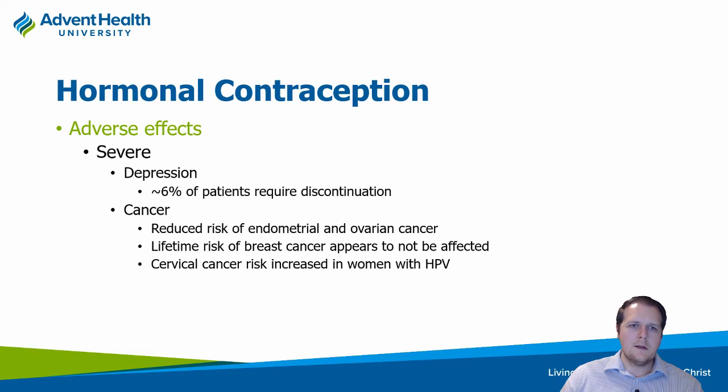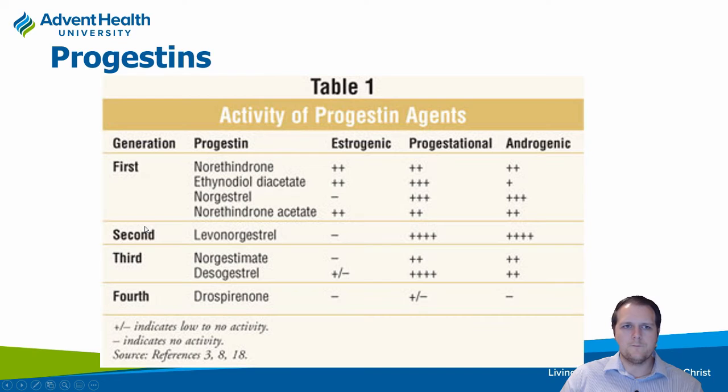It just depends. Looking at the risk for cancer, you tend to find that depending on the cancer you're looking at can have different effects. So for instance, lifetime breast cancer risk does not appear to be all that strongly affected, at least as far as we can tell, versus using combination progestin therapy may help to reduce your risk for ovarian cancer, for instance. So really it just depends on the type of cancer you're dealing with. Again, you're not going to use this specifically for preventing cancer, but this is a risk you would know about.